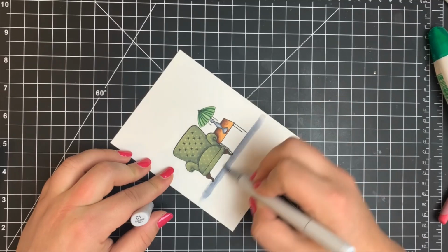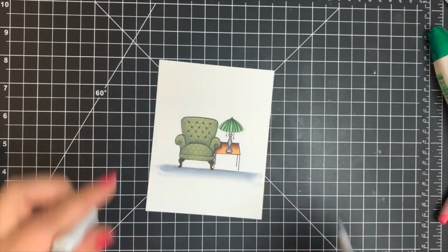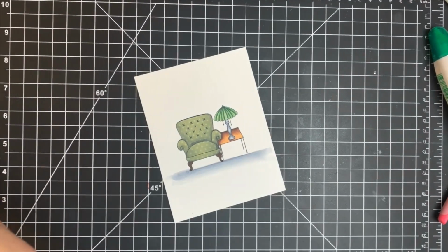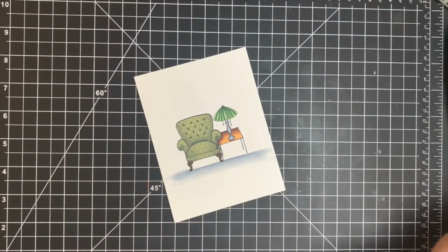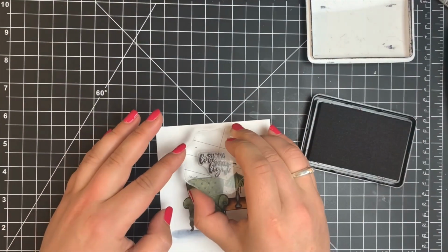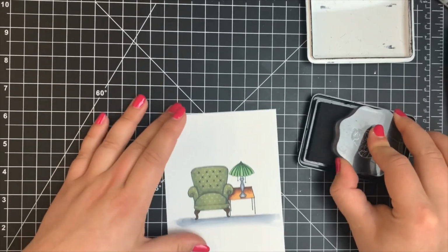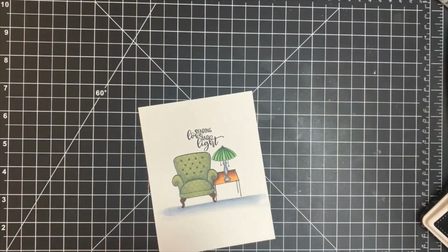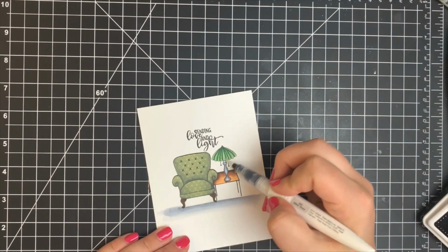And then I will finish off with the sentiment from the stamp set, again stamping this with that black dye ink by Simon Says Stamp. And then of course I added a little bit of sparkle to the lampshade only with a Nuvo Aqua Shimmer pen. Adhere this to a white A2 size note card, and that is it for this one.